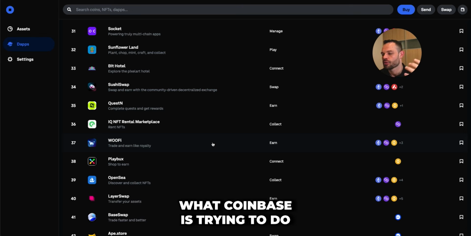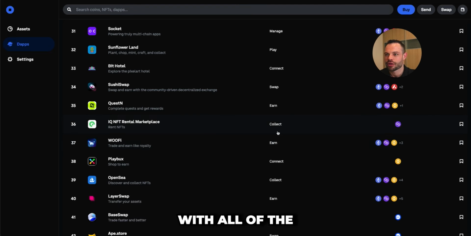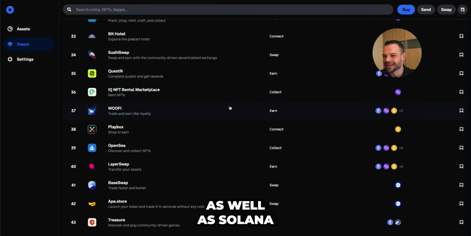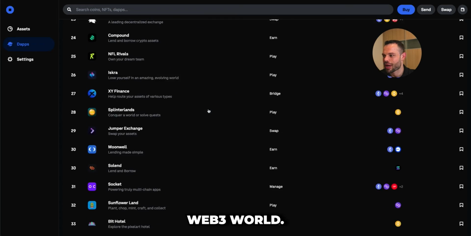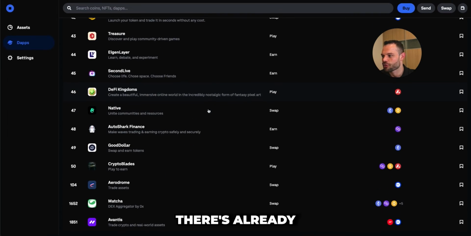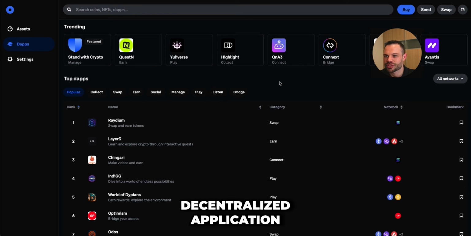And again, what Coinbase is trying to do here is become the one-stop shop for you to use their smart wallet, cross-compatibility with all of the EVM chains as well as Solana, and then giving you that access to all of these different decentralized applications in a native Web3 world. So there's already hundreds and hundreds of decentralized applications and protocols that the Coinbase Smart Wallet is cross-compatible with.